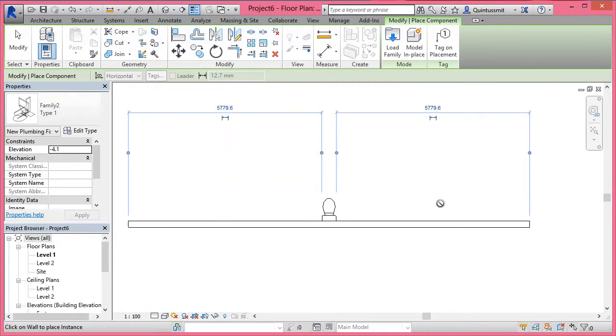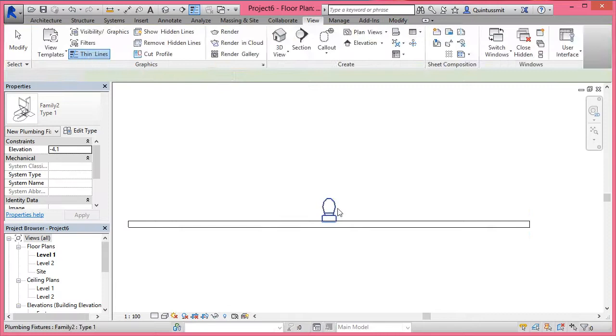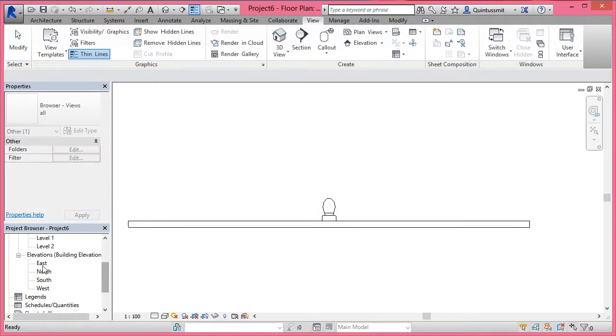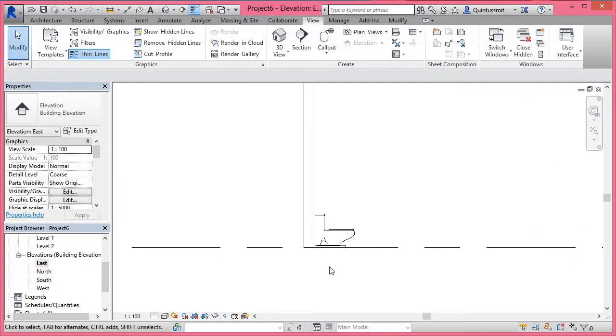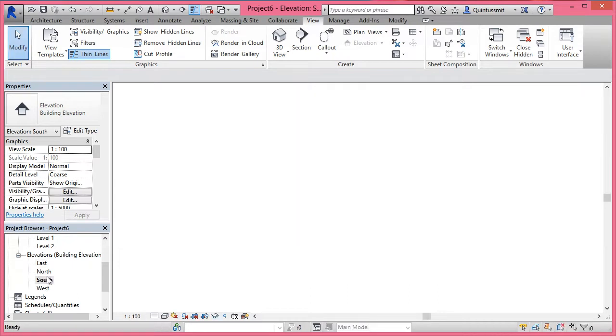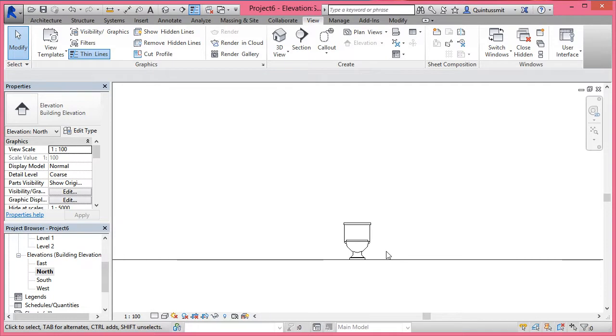If I move here, it won't allow me to place it. And I can place it on either side like that. Now in the top view, you can see the top plan view. If I now go to side views, I can see the side view like that. This would work for a section as well. And from the front, I can see it like that.